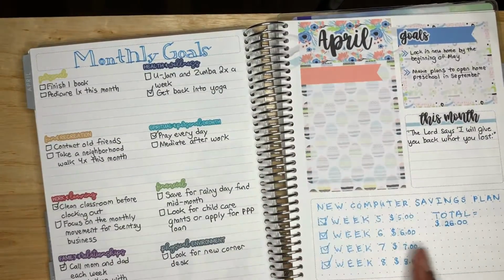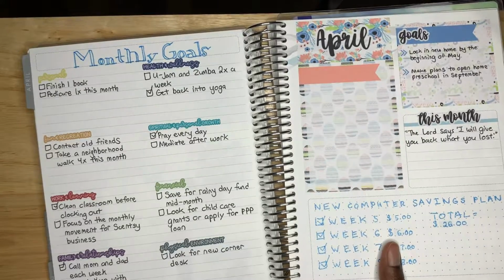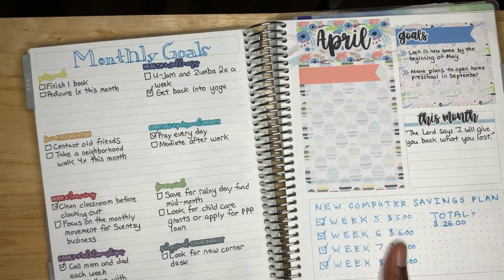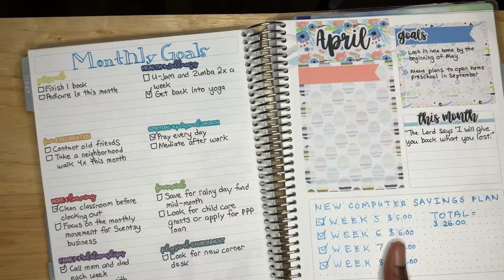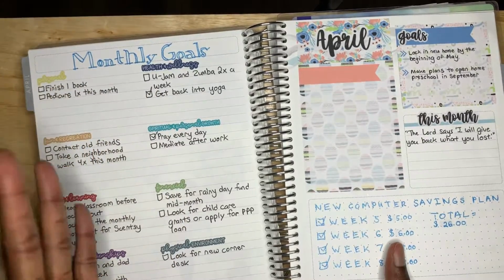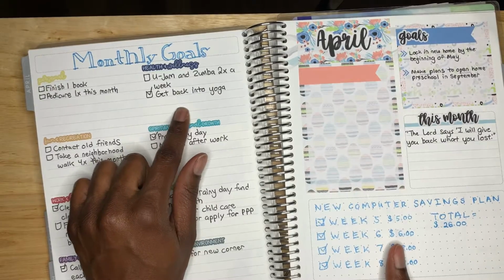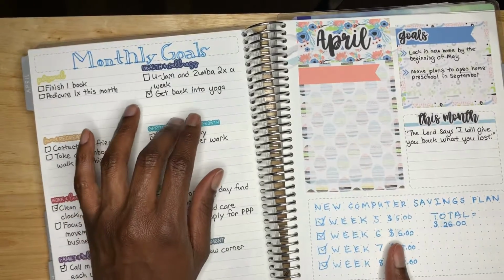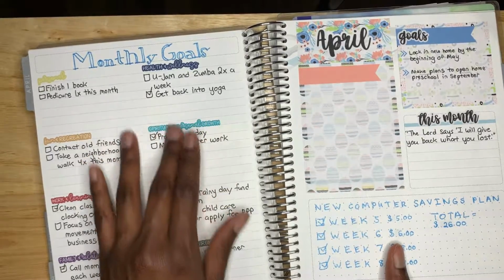I still have April goals, and of course I didn't get my goals done, but that will change. So my monthly goals: I didn't get a pedicure this month because my toes are messed up, so I think I'm gonna hold off on that. I have been going to the gym about once a week, but I really need to kick my butt back into gear doing that. But I did get back into yoga. I've been doing yoga with Adrian, so I do want to be on track on that.